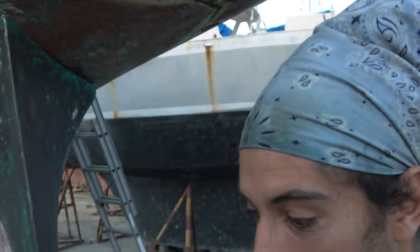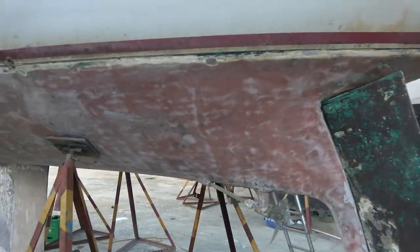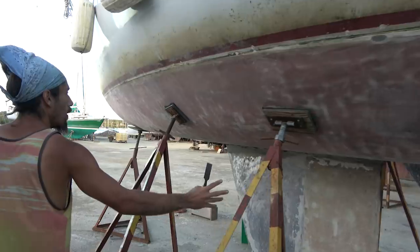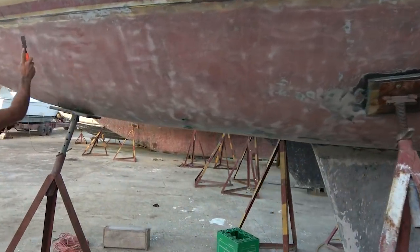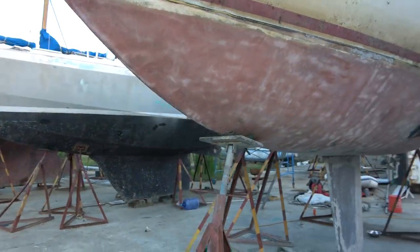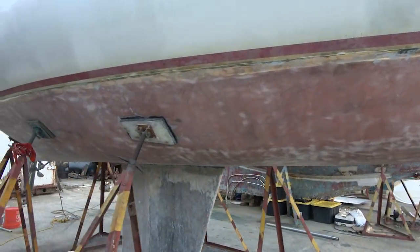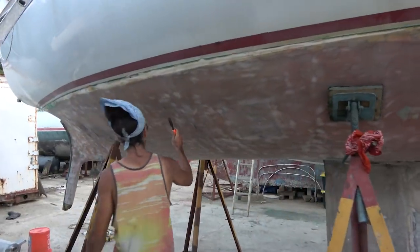Take a look at the rest of the boat here. Michael used Jack's present to sand today, and she got the entirety of the boat. But we're down to bare fiberglass. Eh? Looks nice. Looks all real nice. All that in a day.